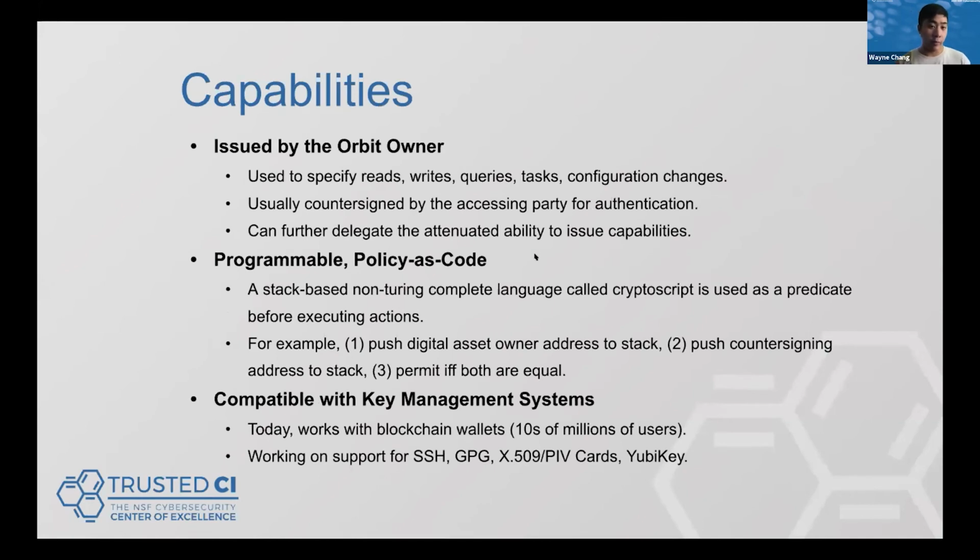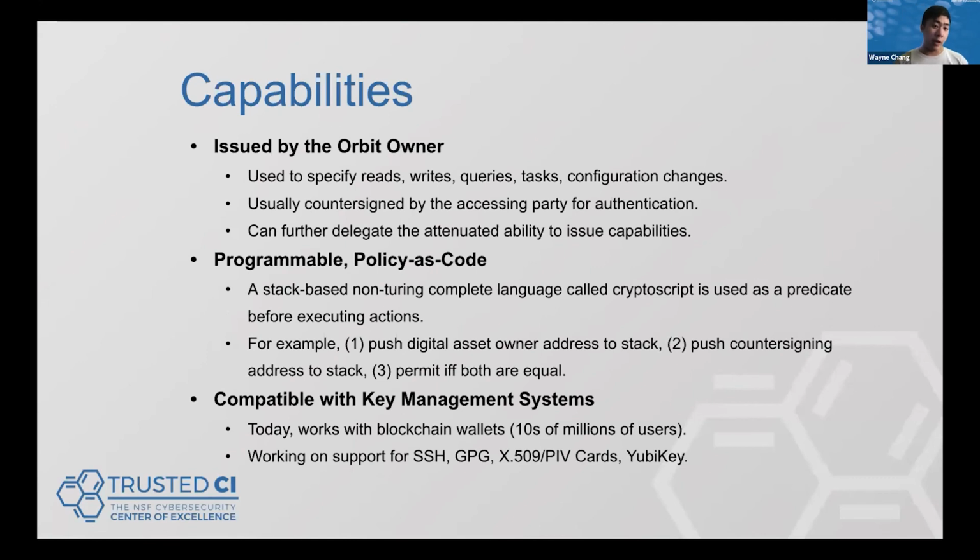Capabilities are issued by the orbit owner, specify a whole bunch of permissions. So everything you need to know about what someone's allowed to do, it's contained with this hall pass they show up with. There's no role-based access control system as you might find in more traditional storage systems. This is getting us far closer to zero trust architecture because that is all the data you need to verify cryptographically to see if someone can do something or not in the system.